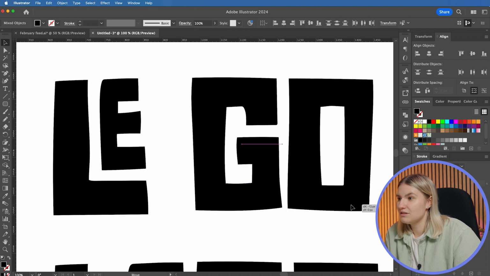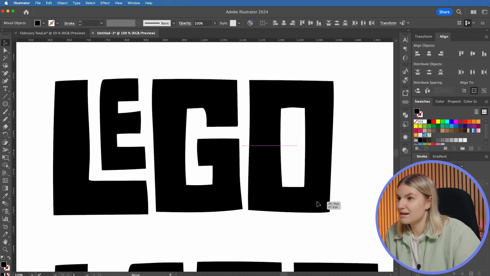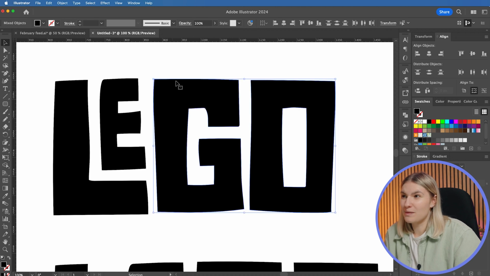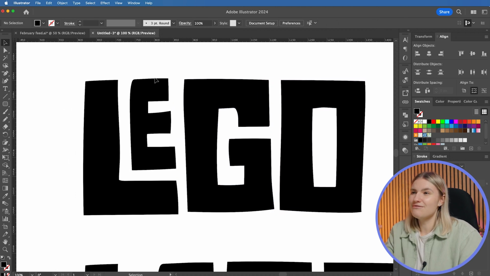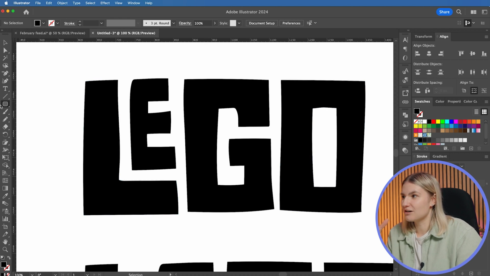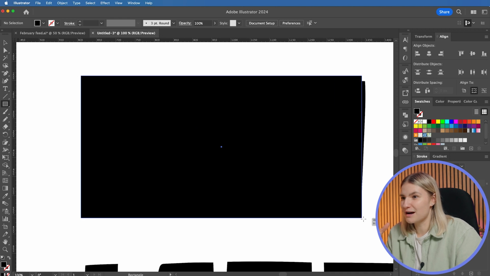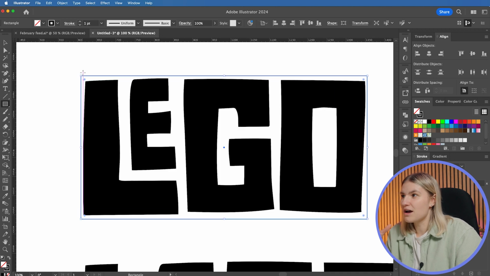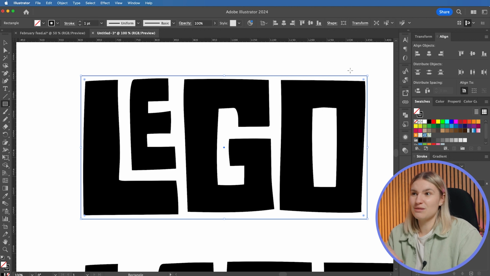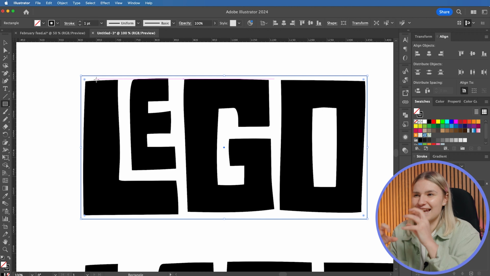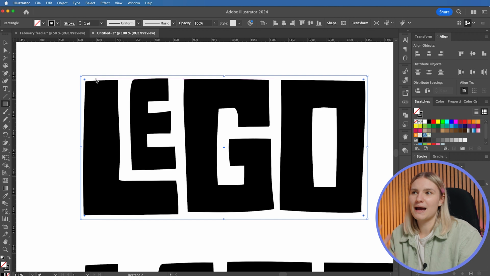And then I can grab these two letters, just bring them in so that it's starting to form a LEGO brick. Now, something I didn't even consider was having these letters form into a rectangle. Now, I'm just going to grab the rectangle tool so you can see what I'm talking about. But if we were to build these letters as a shape, we've got a rectangle that's building, which I kind of like. There's this intention behind it that these letters make up that brick. So we've got that first idea.